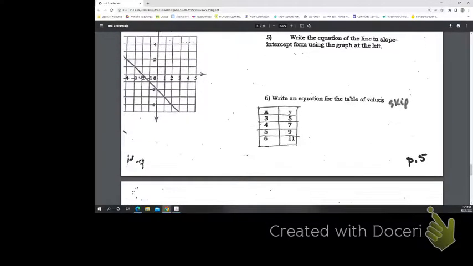In case you're curious, it is y equals 2x minus 1. Just in case you're curious of what this would be, the equation for this table would be y equals 2x minus 1. That rule works for every line. If I double the x and subtract 1, I get the y. But we didn't practice that. That's why it says skip. You won't even see it on the test.